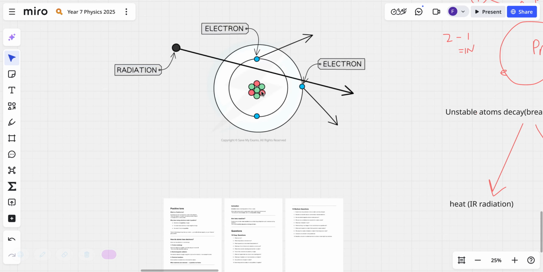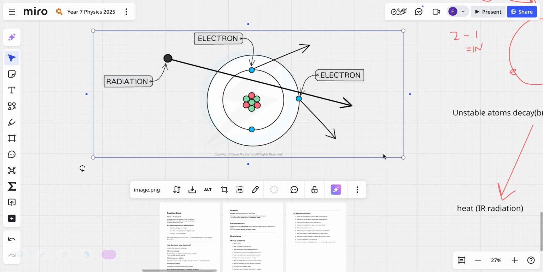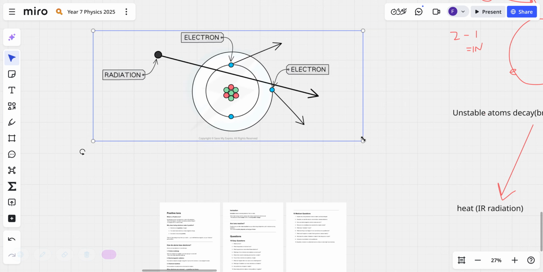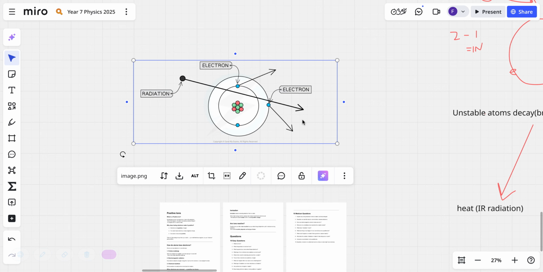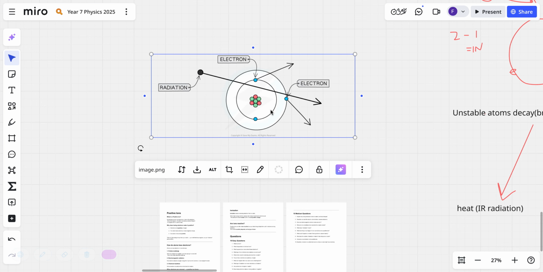So what I've put up here is an image of an atom. Well, we've got 1, 2, 3 protons. This is lithium, right? 4, 3, 7, 4, 7, 3. Although it should have 4 neutrons, 1, 2, 3, 4. It doesn't. Anyway, this is lithium. This is an isotope of lithium.